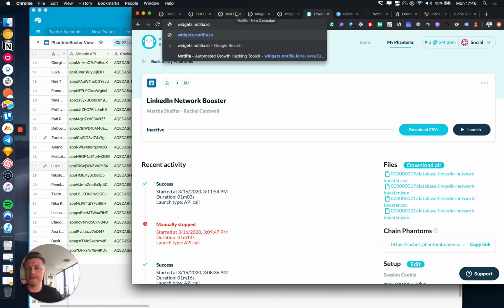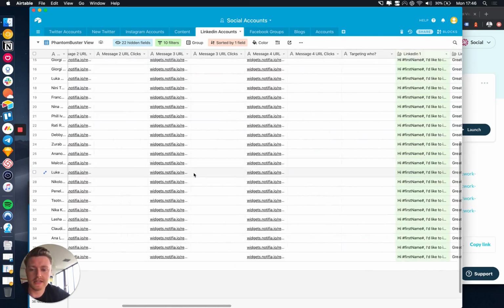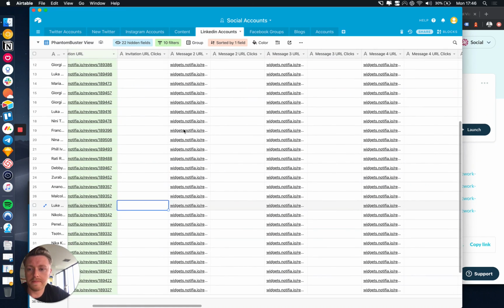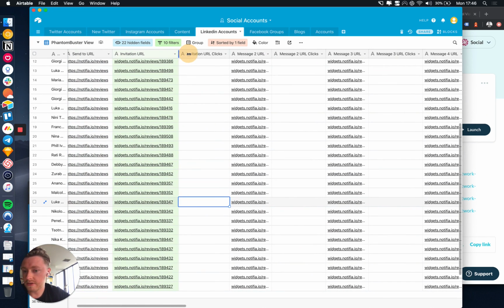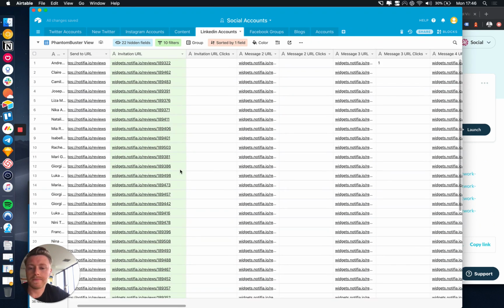So rather than using a bit.ly link or something that people just aren't really comfortable clicking on, I can use Rebrandly, and it's using our own link. I also now have unique tracking in each message that we send out. So this is in the invitation. It's going to look like this, and it's got numbers at the end. This is just for testing purposes to start with.